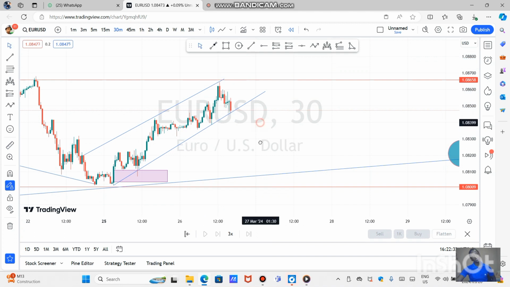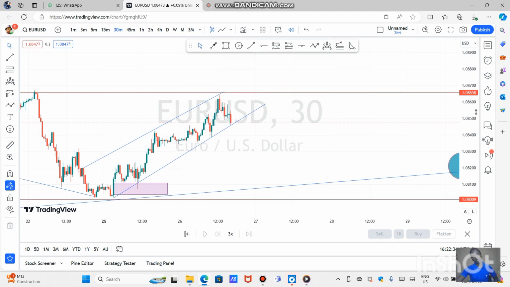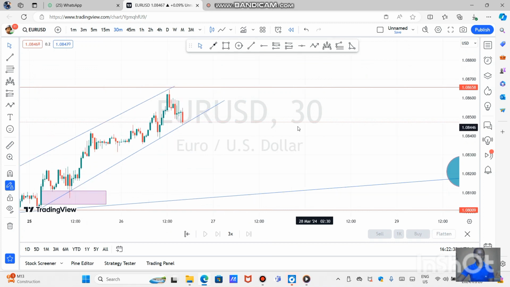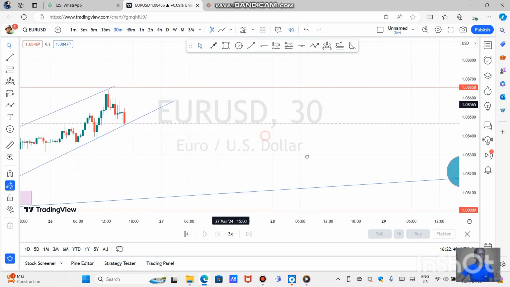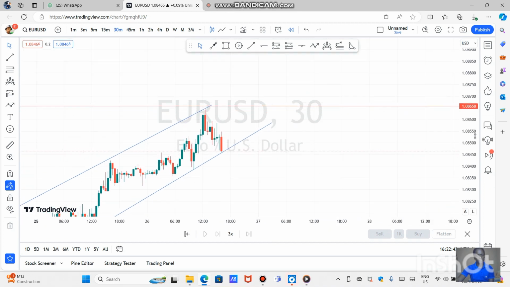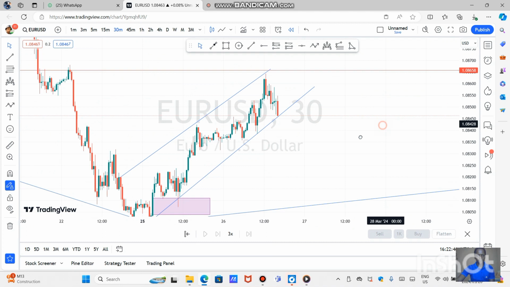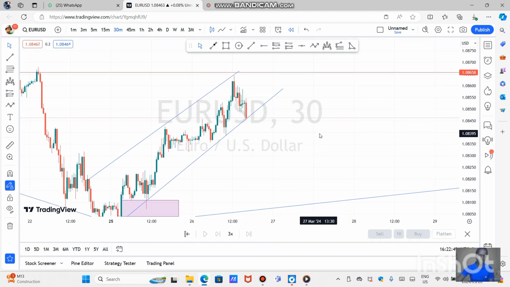And another thing I will advise you all is don't look for too many pips like 50 pips and 100 pips. 10 pips are more than enough. 20 pips are more than enough for you. As you're escalating, going up, you will be increasing those pips. And pips don't matter. What matters is the capital, how much you funded your account with.